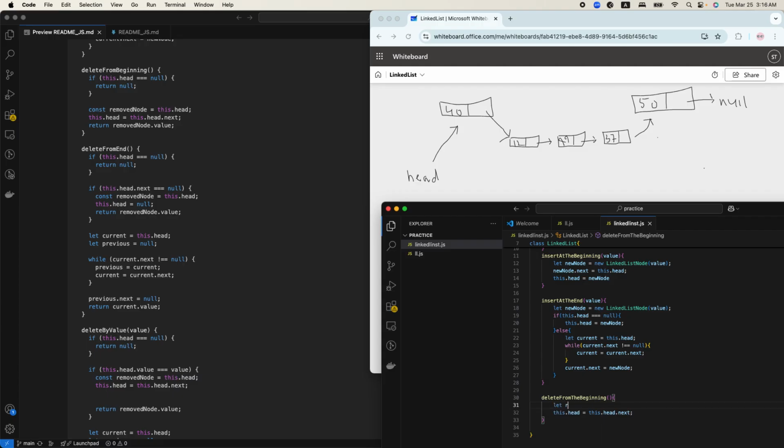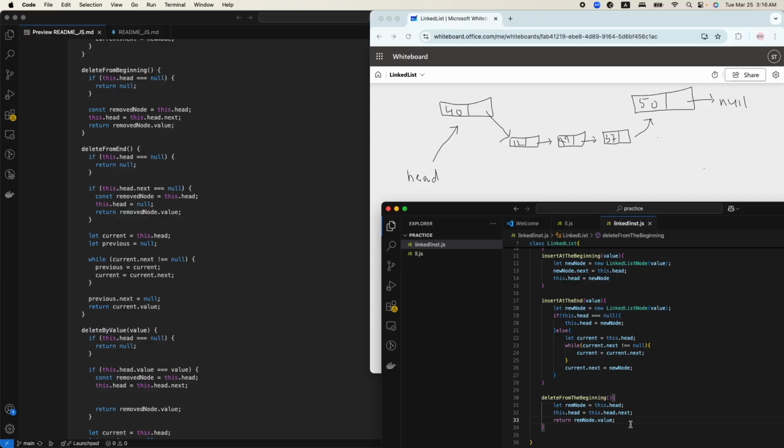Let removed node equal, right now it is this dot head, and now this dot head points to this dot head dot next. So instead of this node, it points to its next node, and here we can return removed node dot value, like this.